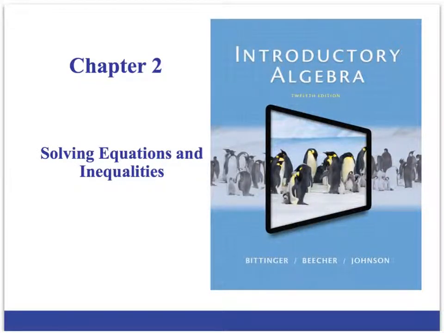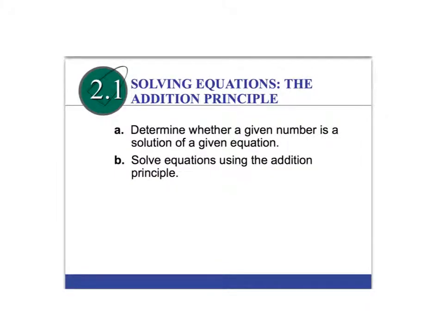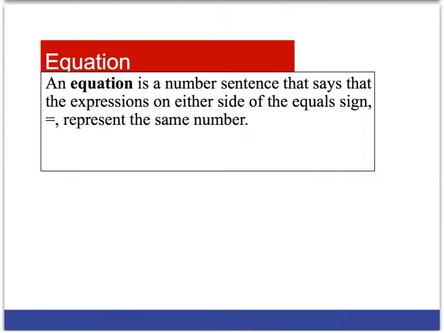Okay, we're going to start solving equations and inequalities in Chapter 2. Our objectives are to determine whether a given number is a solution to a given equation, and to solve equations using the addition rule. An equation is a number sentence that says the expression on either side of the equal sign represents the same number.